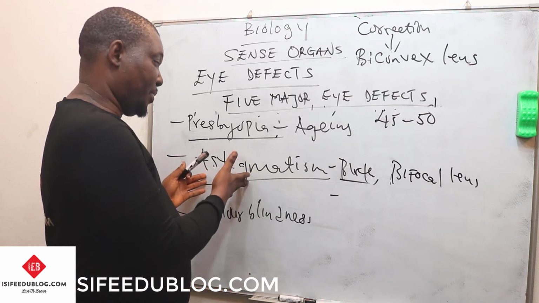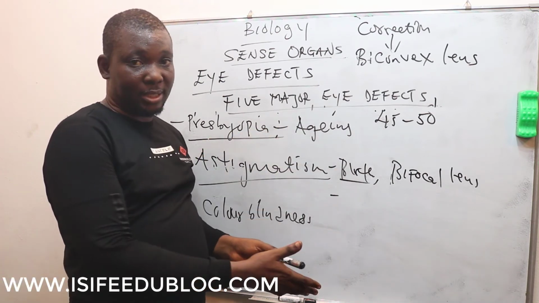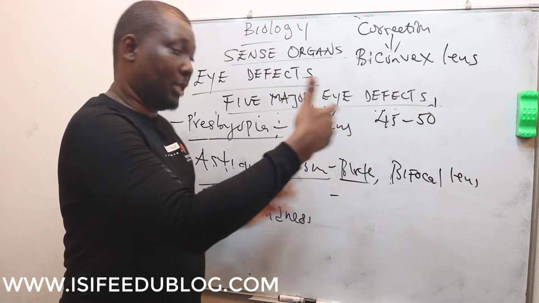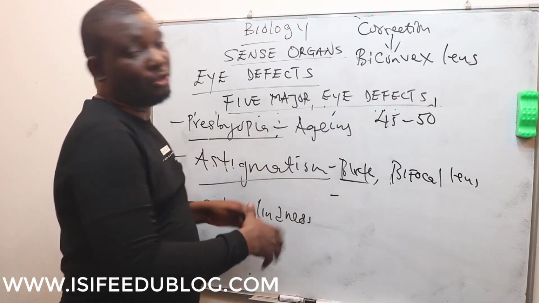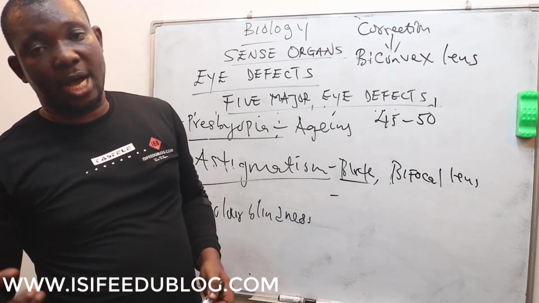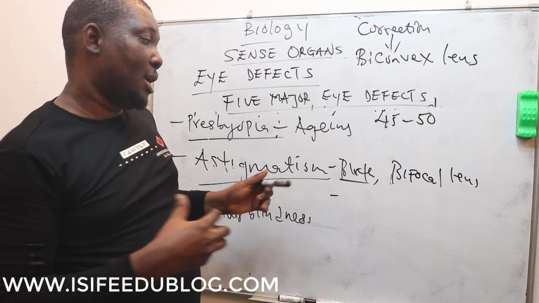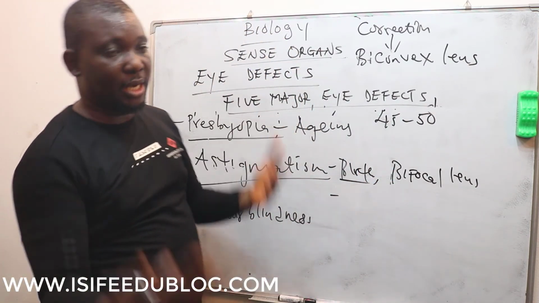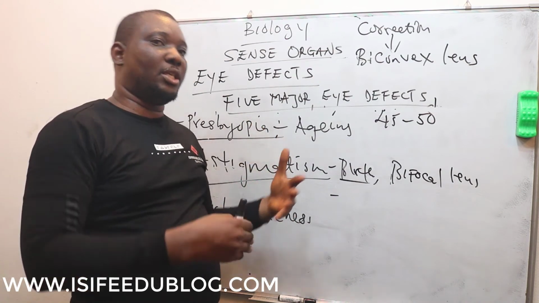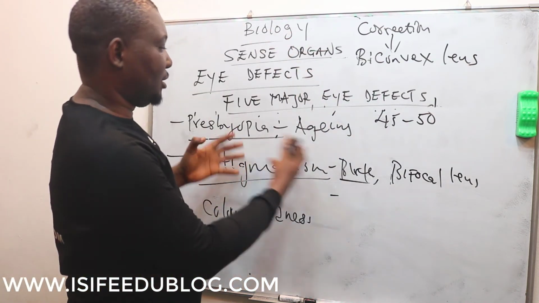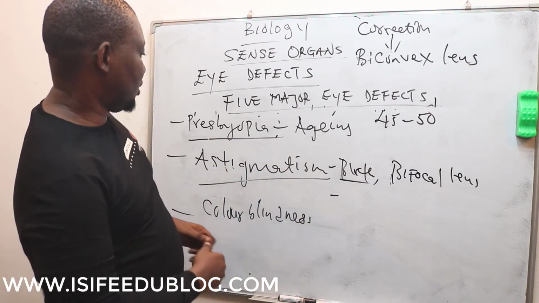Okay, this condition can appear at birth. This condition can appear later in life. This condition can also appear due to injury of the eye. If someone has carried out eye surgery and affected some of this vital part of the eye, making light not focus or the lens not well positioned, this can be a clear case of this.